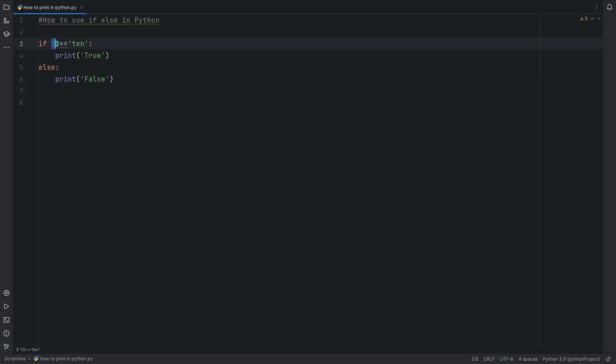So you can see 10 over here, and you can see 10. They both mean the same thing in English, but they don't mean the same thing in Python. So time for some action. We'll apply if-else statements to everyday scenarios, from deciding what to wear to creating a simple guessing game, to real world coding at its finest.